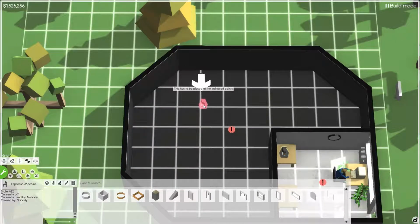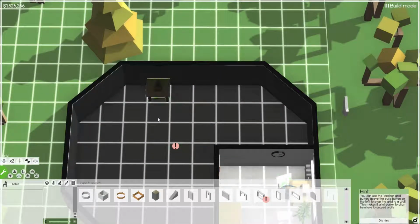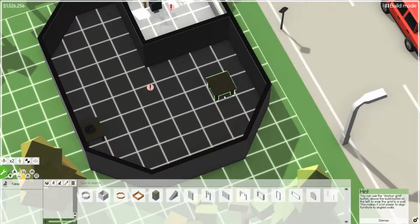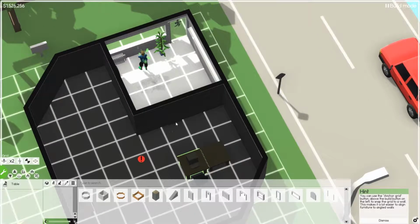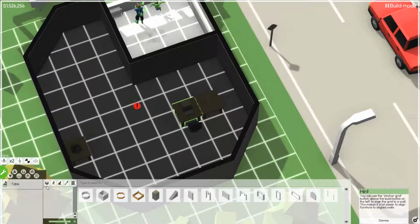Now something that I do like about the build tools on this game is that basically all you really have to do is move furniture, and then you can basically move anything that you want just by moving it. So now a few things that we're going to do here is that we're going to move furniture around to get things kind of situated here.